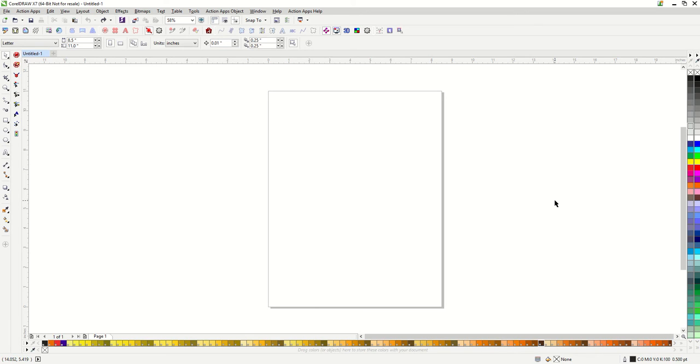This tutorial is going to cover how to create exciting text within CorelDRAW. Let's dive right in and grab our text tool. There are several ways to use the text tool. The first, most common way would be simply to click once on your page, which will give you a cursor. Then you can just type out what you want.